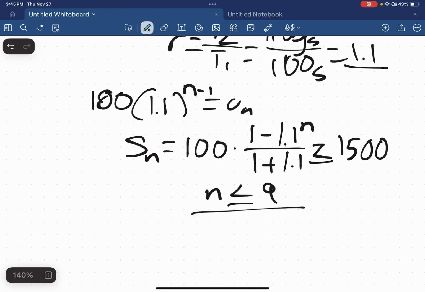Oh, there's more to that. It says explain how reliable her model is for using a geometric growth model for sugar content. This realistically wouldn't be reliable. I don't know where she's getting these proportions from. She even says usually, and it's not even geometric. I mean, imagine this grows geometrically in real life. Imagine how much sugar you would end up actually needing at a certain point. So yeah, for long sequences, or if you're trying to make a bunch of trials, it's just not going to work. So that's your answer to that.